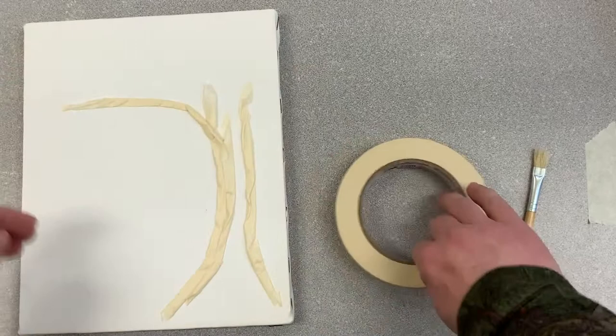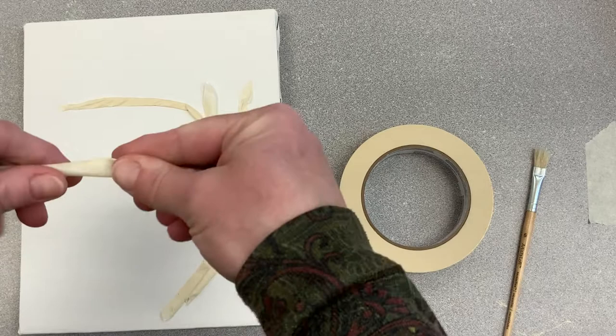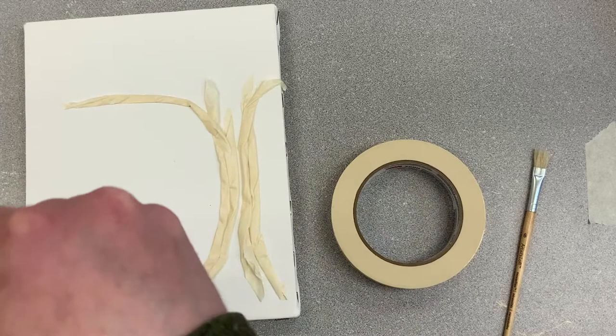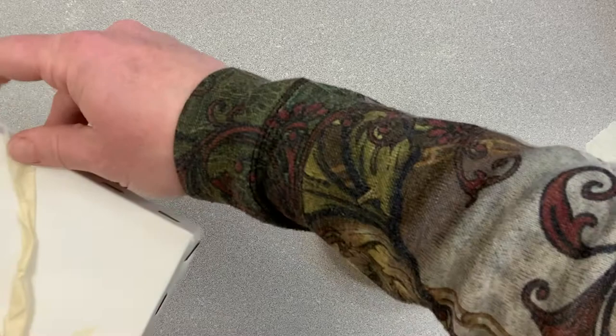And now I'm just going to go in and add more and more tape. Now, if you want to, you can rip off a bunch of pieces of tape and pre-roll them so that when you're ready to make the tree, you can just stick them on there. I'm just going to shape a couple of branches. And it's okay to let your tape roll go off the edge of the canvas. And if you want to wrap it around the top edge here, you can do that, okay?